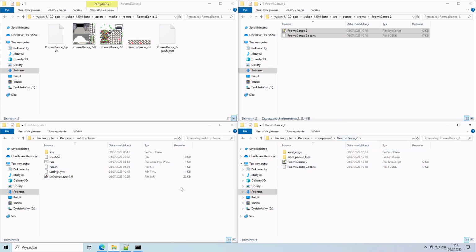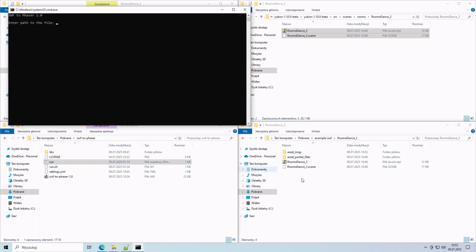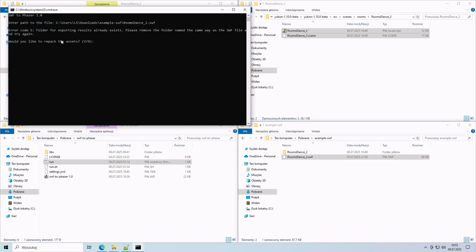So now all you have to do is run this again, and just put path to the SWF file again, hit enter, and as you can see it says that folder for exporting results already exists. That's so if you accidentally run it on the same file, it's not gonna start exporting things again.